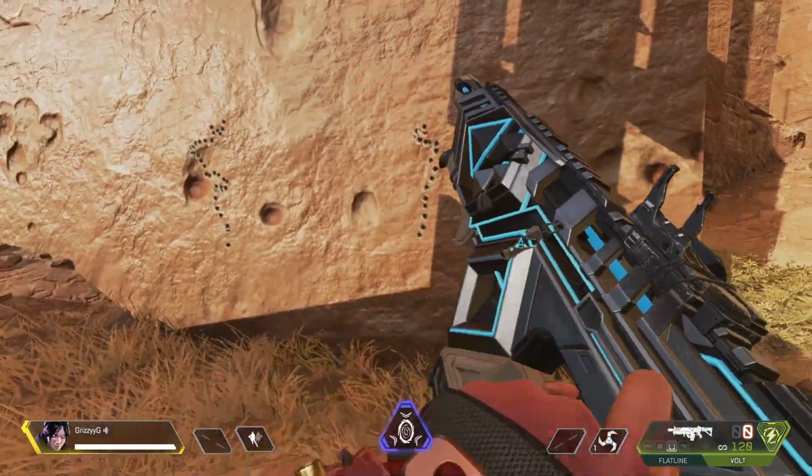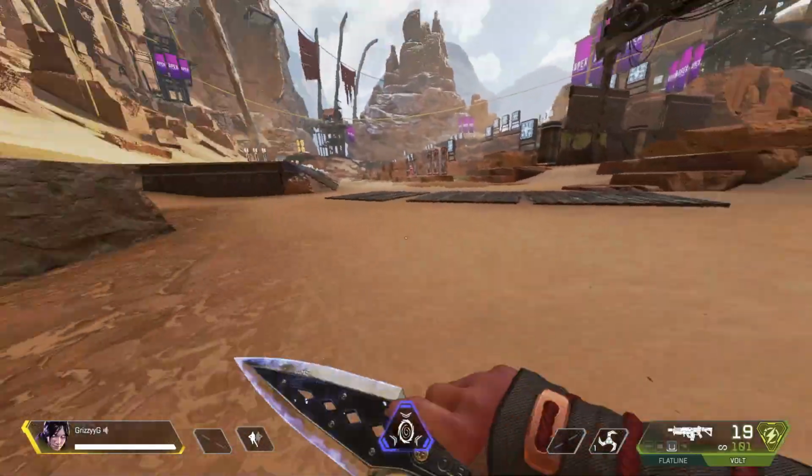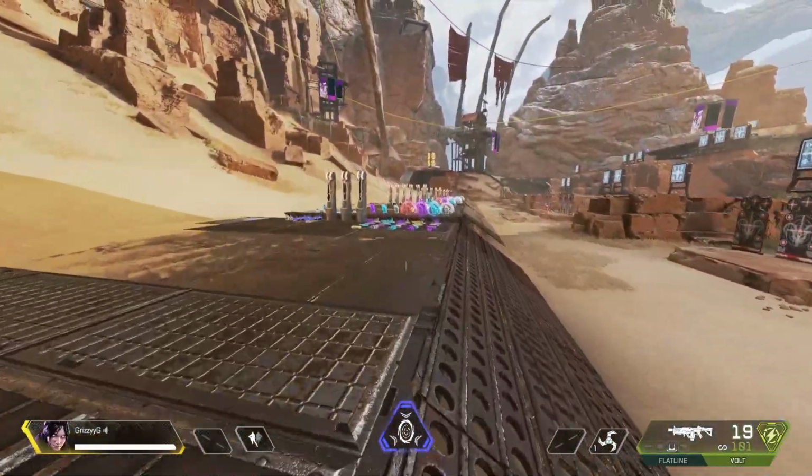Now the Volt is really simple. It's similar to the R99. You just have to aggressively pull down and it's going to be a laser beam.